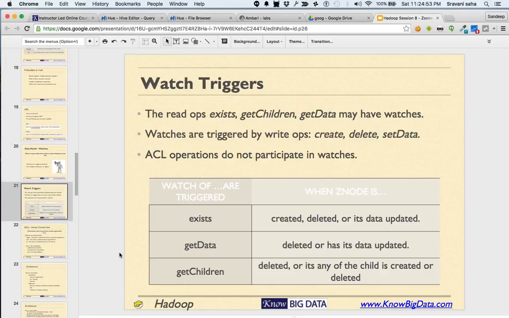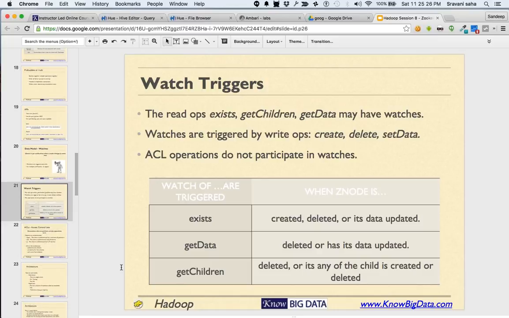The various read operations such as exists, get children, and get data all have watches. When calling these functions, we can also say, here is my function which is a watch. I want to create a watch on this particular node so that anything that happens to this node, I should be informed. Watches are triggered by write operations such as create, delete, and set data. ACL operations do not participate in watches.